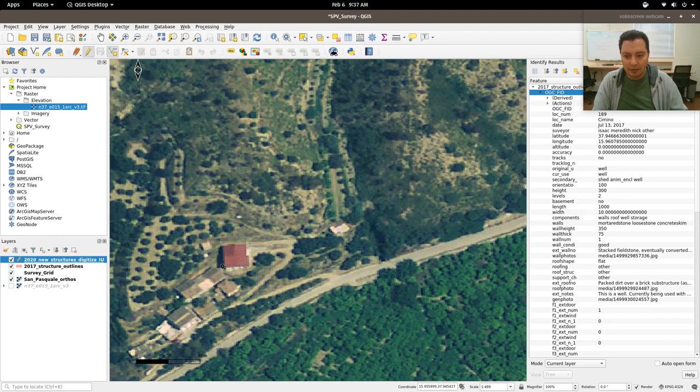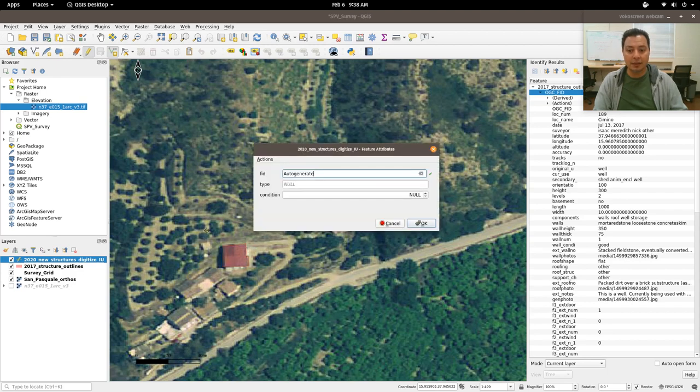I'm going to find the other corner, I'm going to click it, and now you see that red line. Then I'm going to click along the outline every time it turns, and there you see that green X means that it has snapped the current vertex to my starting vertex. Now I still technically have a little red dashed line, and to end it, I'll click the right mouse button. So clicking to enter geometry is the left mouse button, and to end is the right mouse button. FID auto generate, we're going to leave that, so it's going to have a unique identifying number that it's going to create by itself.